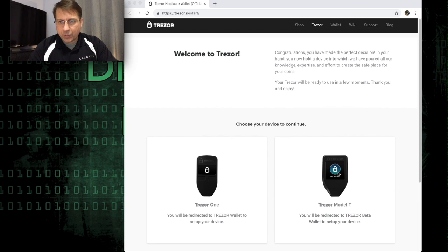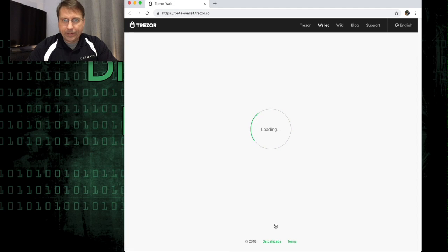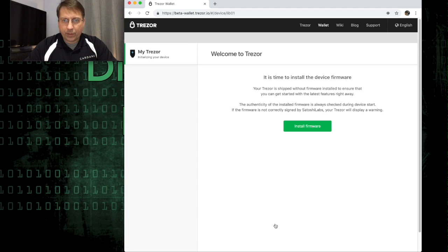Okay, so Trezor Model T. Continue to wallet. It shows you where you take that hollow foil off. Okay, so the first page it comes to after I went to trezor.io/start, selected the wallet, it recognized my device. The device is at the welcome screen.